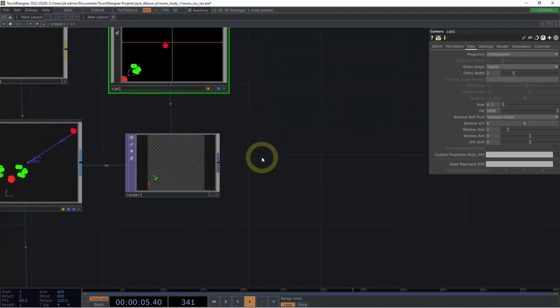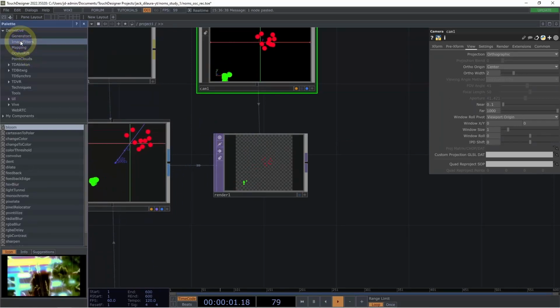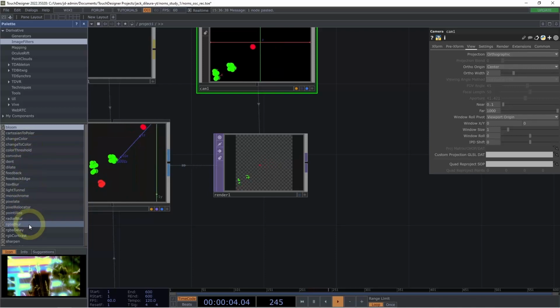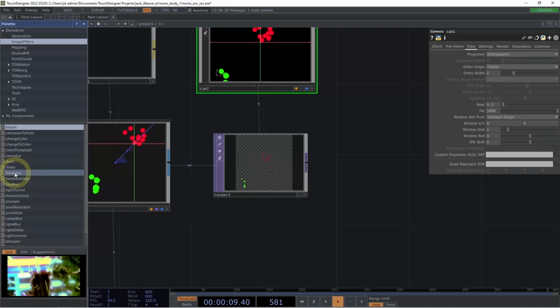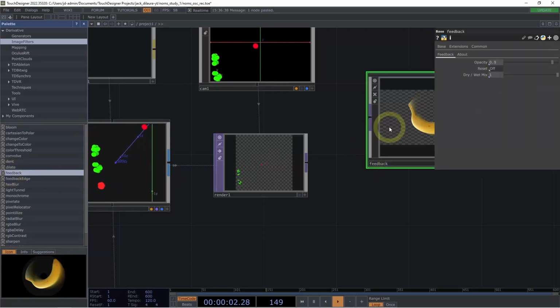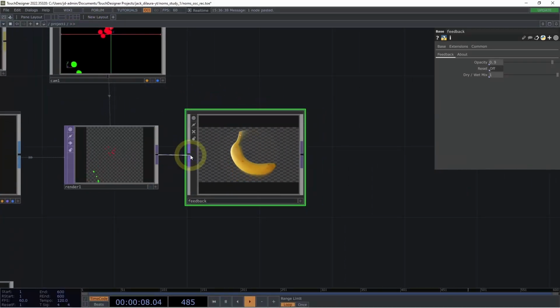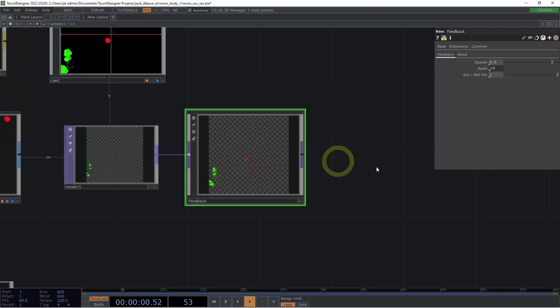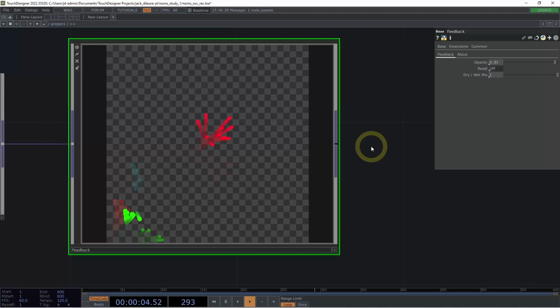So I'm going to open up the palette in this case by hitting Control B or Command B on Mac. I'm going to head to the image filters section, and then we've got a bunch of different tools pre-built that are very useful for doing some post-processing. I'm going to use the option here called feedback, and I'm going to add that into my project. Then I can close the palette, and here I can connect the output of the render to the input of the feedback comp. And I'm going to turn up the opacity value here to 0.95, which will give us a little bit longer of a trail, but they'll still kind of fade out.